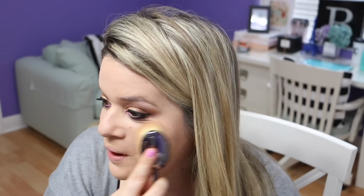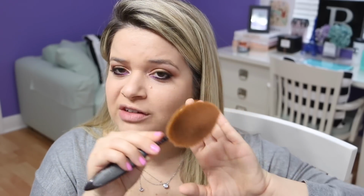This must be really good with powder foundation. So if you don't want to do regular foundation, maybe with my cocoa powder foundation, it might work nicely because it might give you better coverage with a brush like this. So I feel like I would want to use this more with a powder foundation than with a regular setting powder, because right now I apply foundation and I'm very into dusting the setting powder very, very lightly, and I feel that with this you kind of pack it on a little bit more, because I did pack it on a little bit more. It does go in nicely and it does spread in nicely, but I feel like I would mainly use this more for foundations. And I would try it out with my cocoa powder foundation from Too Faced.